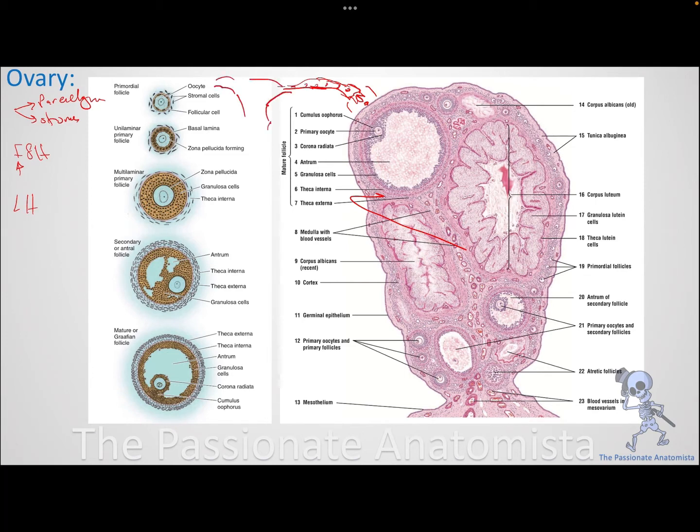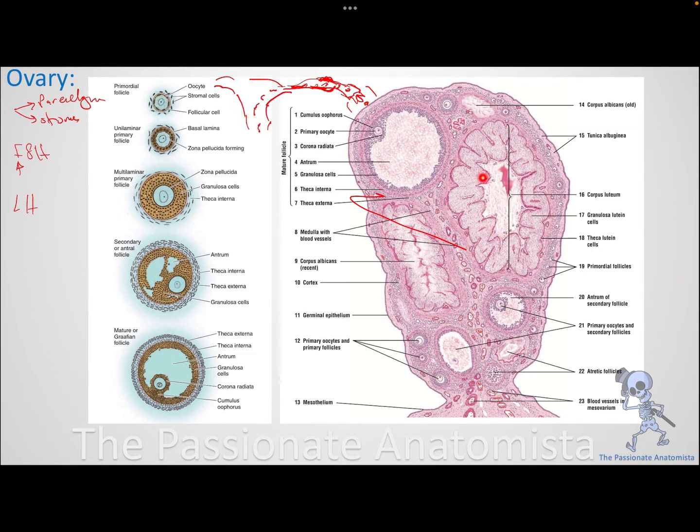All right. And if there is a sperm coming from here, they will meet up at the ampulla, the widest area of the uterine tube, and then it gets fertilized. Once we get the oocyte out, it's going to become the corpus luteum, which is a secretory organ, and that is what secretes the progesterone and estrogen, which is important for the uterus, because this is going to prepare the uterus to have more and more thick endometrium to receive a fertilized egg for the embryo.